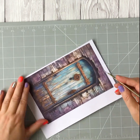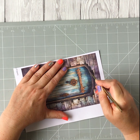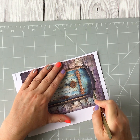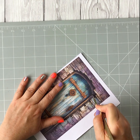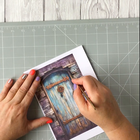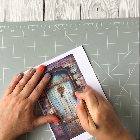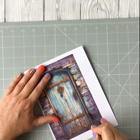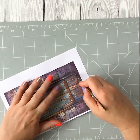Okay, so I'm going to begin at the top. This is a curved line, so I just want to follow the edge of that curve. You just don't want anything too jerky. If it helps, you can turn the paper as you go, leaving your knife in the same place, a little bit like if you're sewing, you're moving your fabric around. Then I'm just going to do a straight line all the way down that edge, and then spin it again.